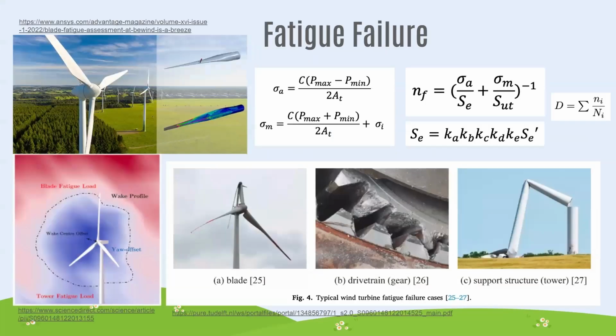Evaluating fatigue life under real-world conditions involves calculating the alternating and mean stresses using bending load formulas shown. Goodman diagrams are then applied to combine these stresses and predict fatigue failure using the Nf formula. Environmental factors such as temperature swings and humidity lower the endurance limit Se through correction factors, further emphasizing the need for climate resilient design. If a blade is exposed to variable conditions, Miner's rule can be used for cumulative fatigue damage.